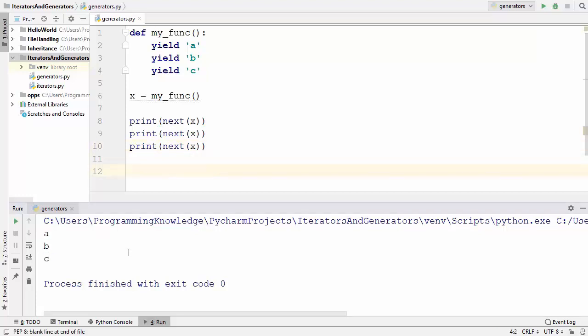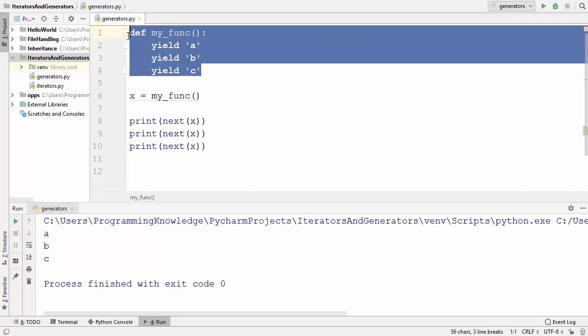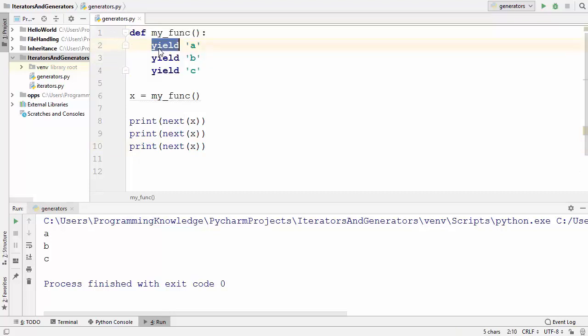So it's like using the iterator on which you can use the next function, but it's much simpler to use because you just need to use this yield keyword instead of implementing the iter method and the next method inside your class, which we have done in the last video.